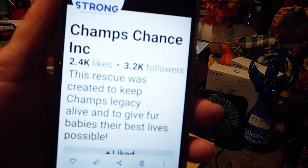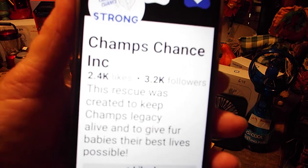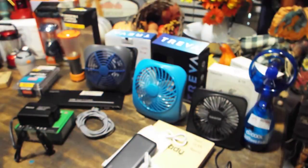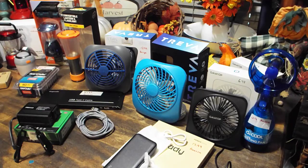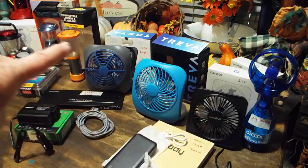But the one that's gathering, it begins with Champs Chance Incorporated. They're in Quincy, Florida. So all that stuff that I had on the table on my last video is packed up and is in the air thanks to Champs Chance Incorporated, and thanks to Wakulla Animal Control that was our center hub down here. That stuff is flying to Waynesville, North Carolina right now. Stand firmly on the promises that Christ gave us and that God gave us, and you may know someone that needs some of this.